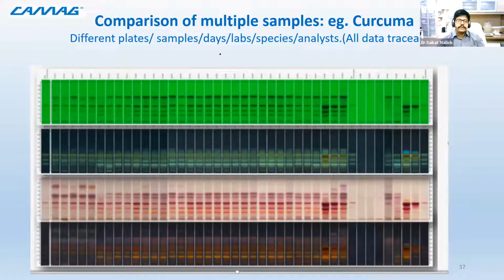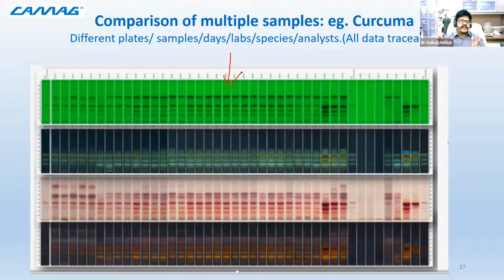Then you have multiple samples, for example curcuma, and this is the function of the software along with the image captured. So this is a very interesting aspect. If you have done some bioautography studies of a formulation and you have gone for the production level of that formulation, and you are monitoring the formulation after several steps, here is a process by which you can do it easily. This is not any manual plate that is being painted or pictured. This is through the software.